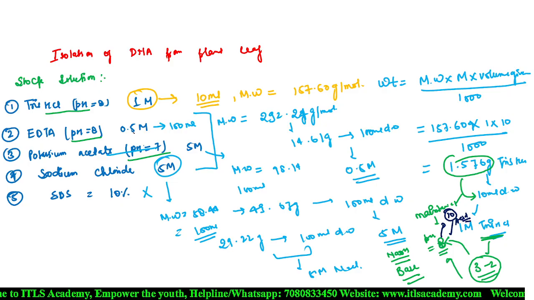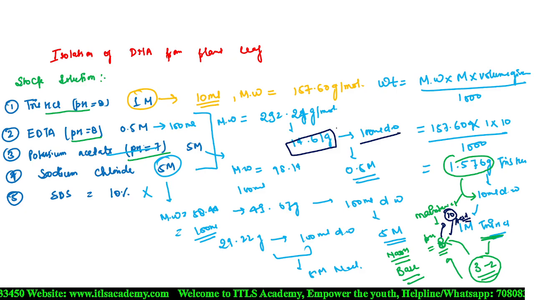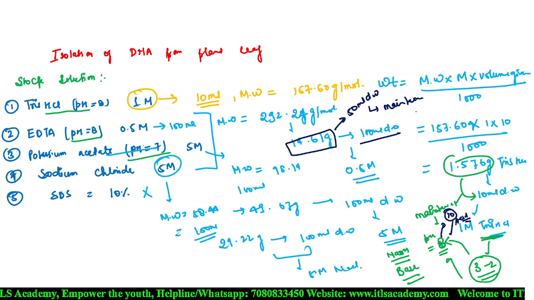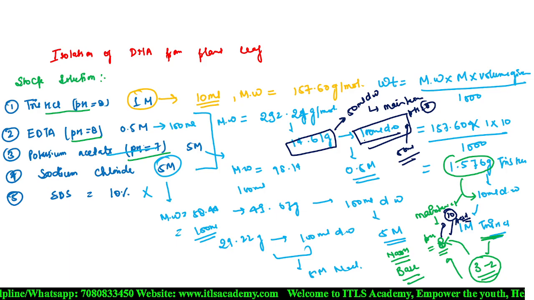Same when you prepare this EDTA, we require around 1 gram. But in that case, there is something different because this is a large amount. So you have to prepare it for 100 ml. For this case, first of all, you have to dissolve this 45 grams into 50 ml of distilled water. Then maintain the same pH 8. After that, add the remaining 50 ml of the distilled water and make the volume up to 100 ml.